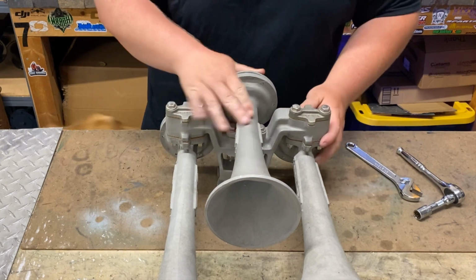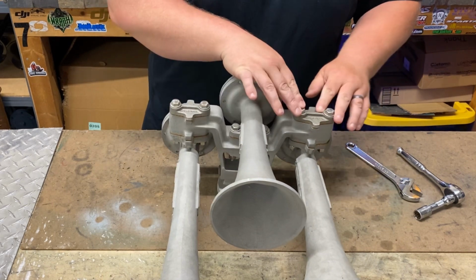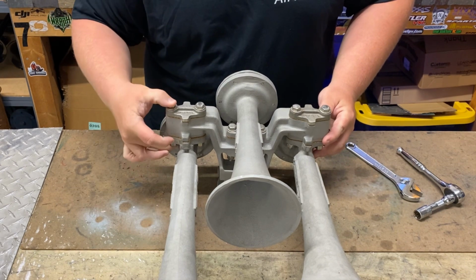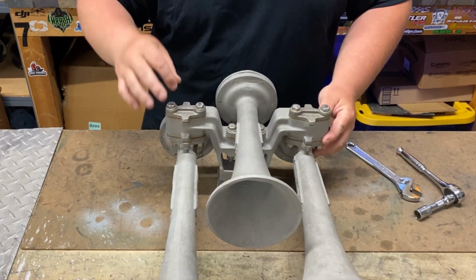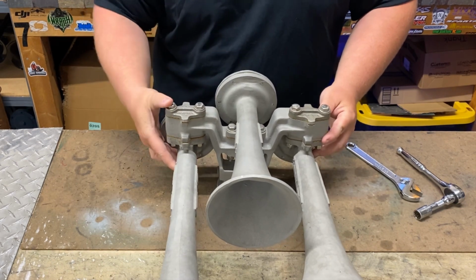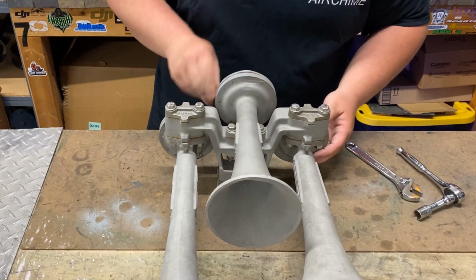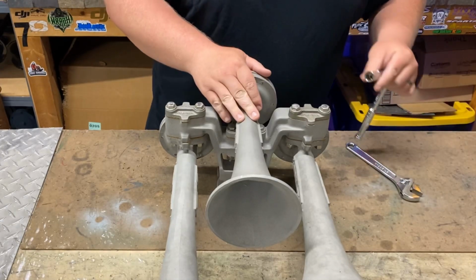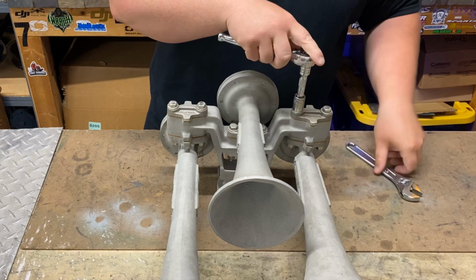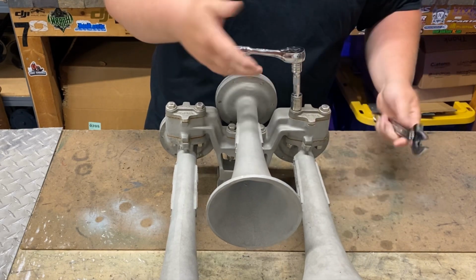So anyway, looking at this horn, what holds it together is you've got these sets of bolts right here and then here. These bolts run all the way through the manifold. So these bolts hold on your blanking plate and your number 1 bell. On a P5 it would hold on 2 bells. Your middle just holds on the number 4. To get these off, I use a 14mm socket. Just put it on there, hold the bottom of the nut with an adjustable wrench is how I do it, and it just comes straight off.